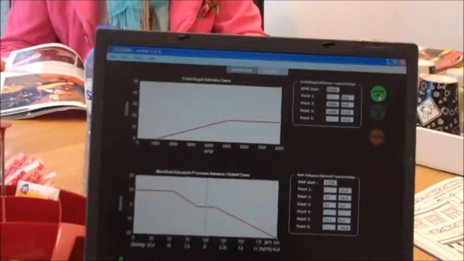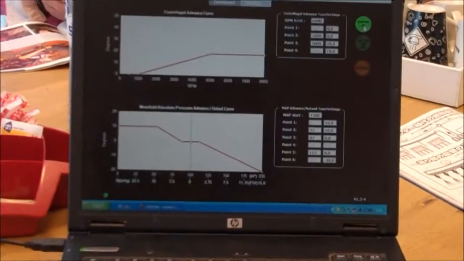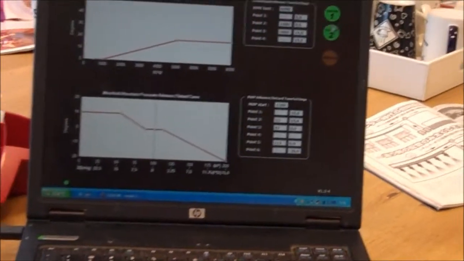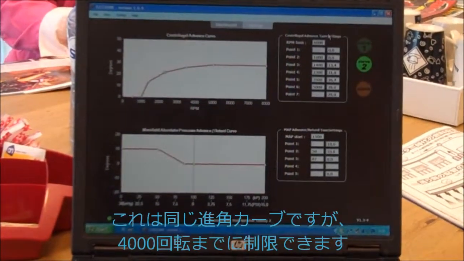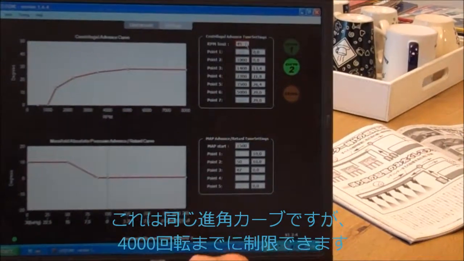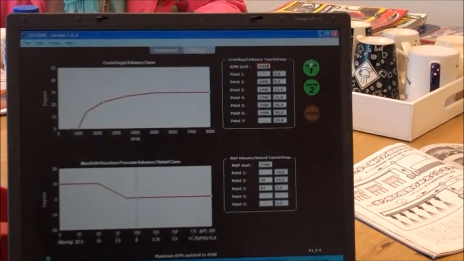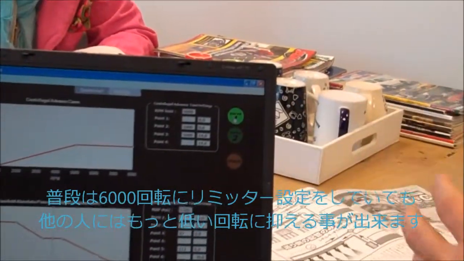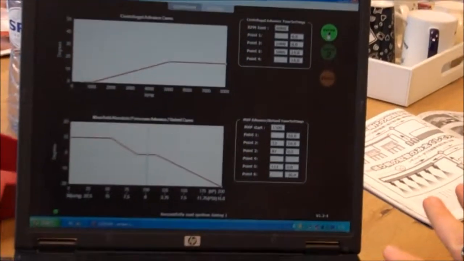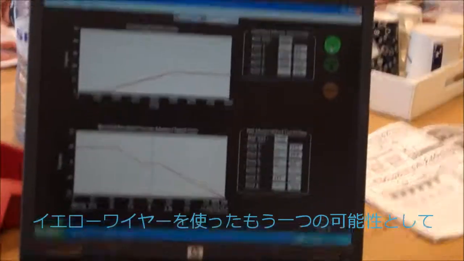When you try to lend him the car, you think, oh my god, he will ruin the car. He might wreck it. So what you could do is take the same advanced curve as this one, but give him only the possibility to drive to 4,500 RPM. You understand what I'm saying? If you're driving yourself, you have 6,000 RPM. But if you give the car to someone else, you limit it. And that's another possibility of using this yellow wire. Switch over. It's a switchable RPM limit.